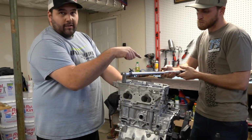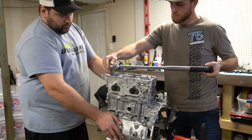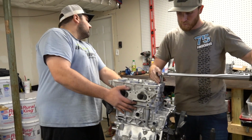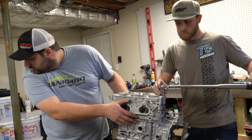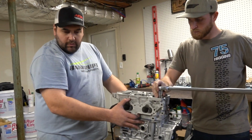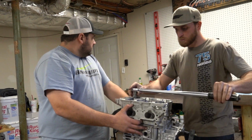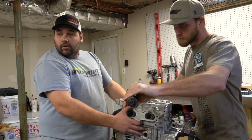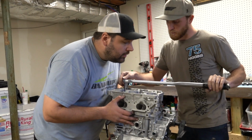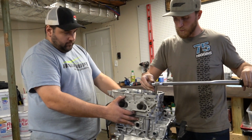Same pattern as stock. Where's the bolt for the center? I don't know. I was going to try to grab this one, but I don't know if it'll fit. After thinking about it, well, it's not that. It's not lined up with the hole. Oh, okay. Right. What's the next step?